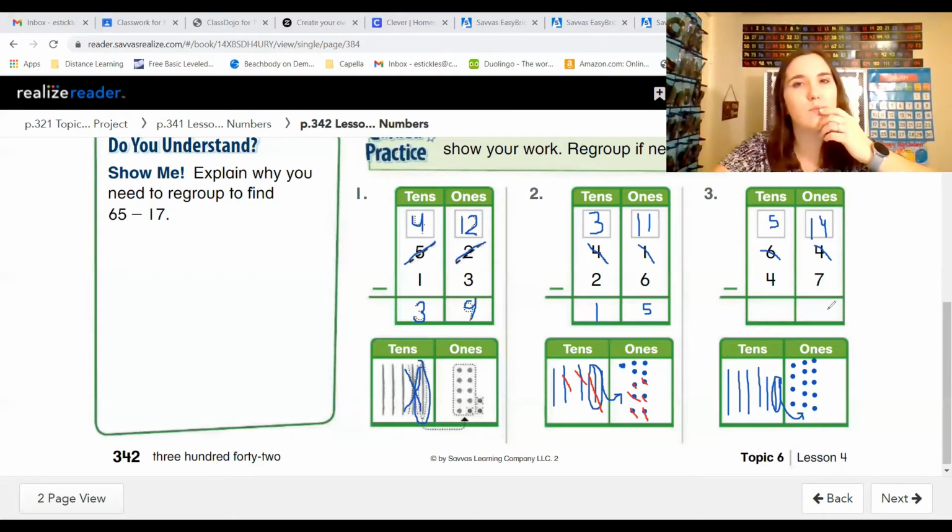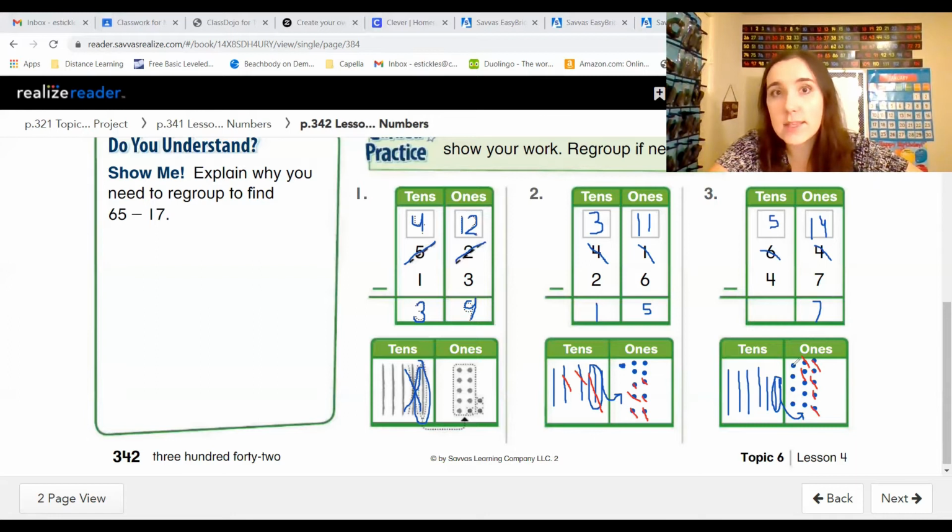14 minus 7, what does that equal? 7, it's one of our doubles facts. And we can cross them off down here as well as we go. We take away 7, 1, 2, 3, 4, 5, 6, 7, and count up what we have left. 1, 2, 3, 4, 5, 6, 7, correct. And then we have 5 tens and we need to take away 4. So we've already taken away this one because we regrouped it. So 1, 2, 3, 4. How many tens do we have left now? Just 1. So our answer, our difference to 64 minus 47 is 17.